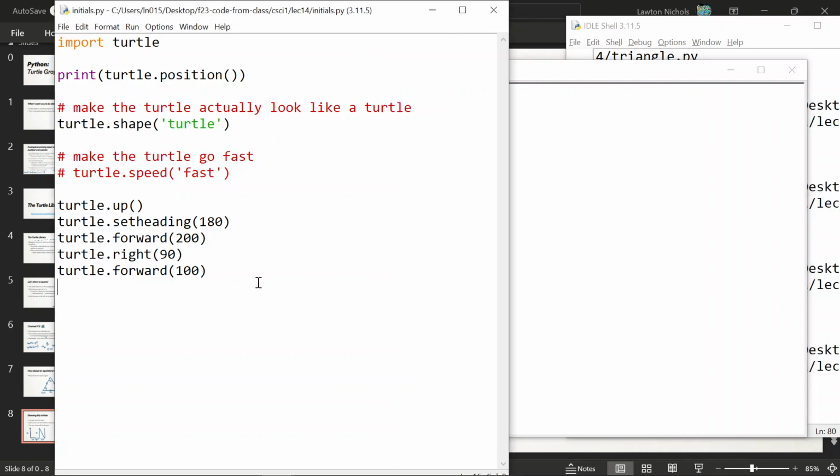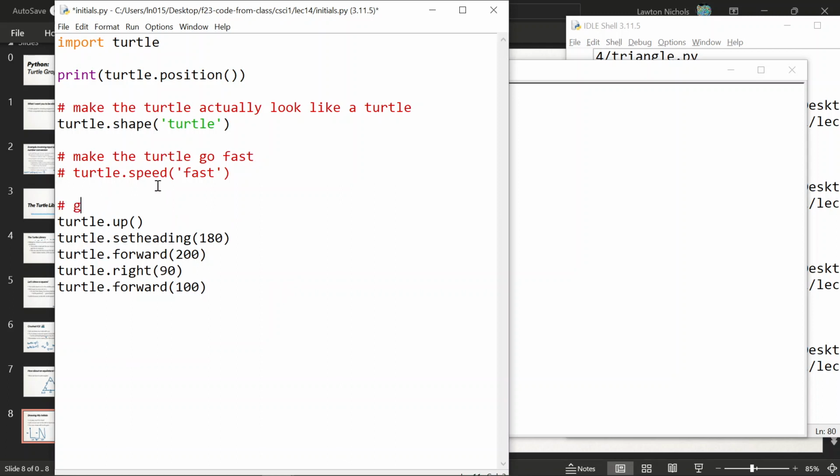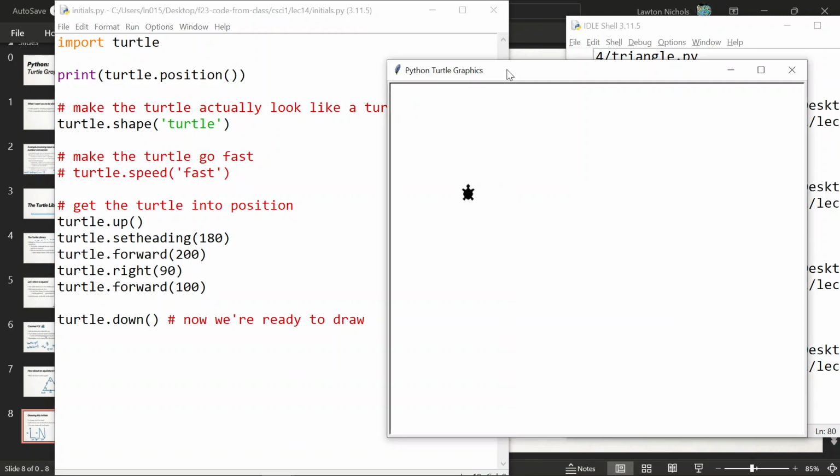So now when we're in position, we're ready to draw. This whole part was like getting the turtle into position. Now we're ready to draw. We can say turtle.down. We're in the right spot. Start making marks now. All right? Any questions about that? We just wanted to get into a nice spot to start our L. Like try and make it as centered as possible, in theory. Because now we're ready for that L.